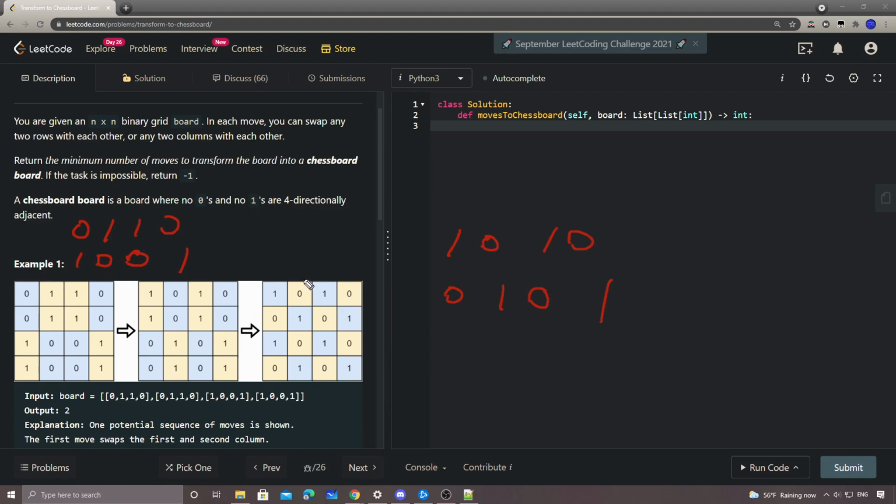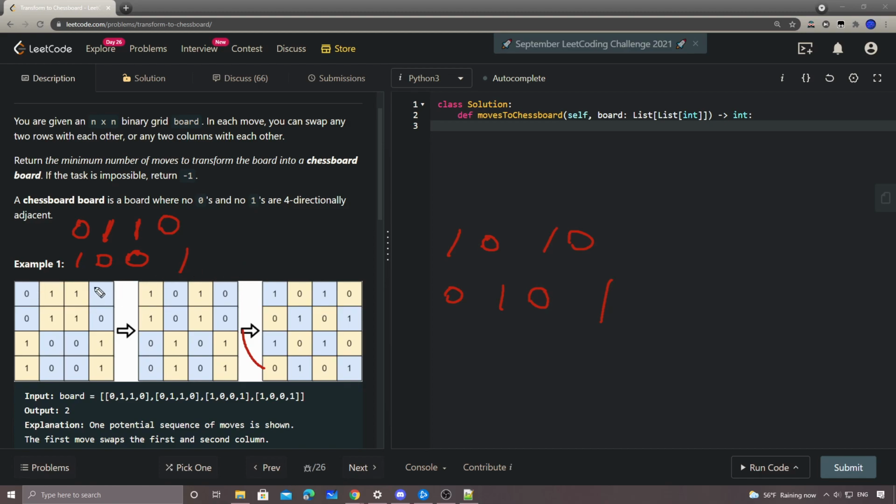Since we know at the end we only have 2 kinds of rows, it means at the beginning we must also have two kinds of rows, because no matter how many columns we swap, everything in that column will be swapped all together. Which means even though the sequence of the columns might change, the types of rows can only be 2.